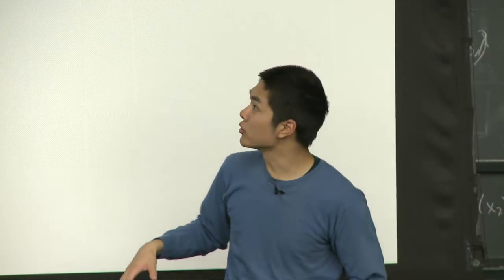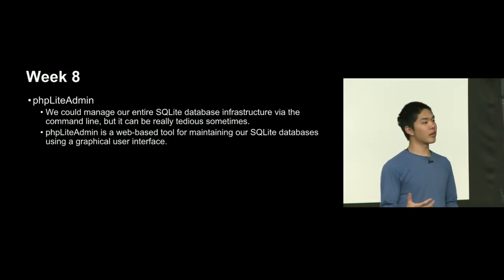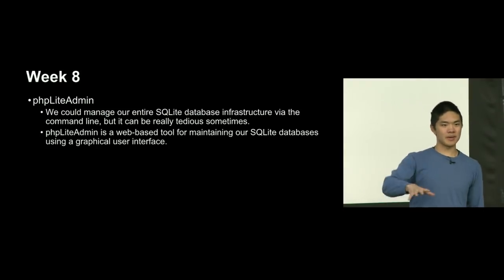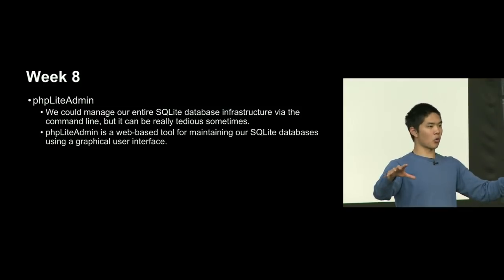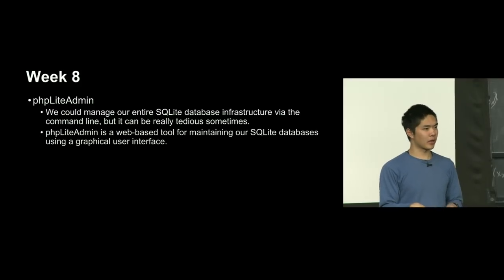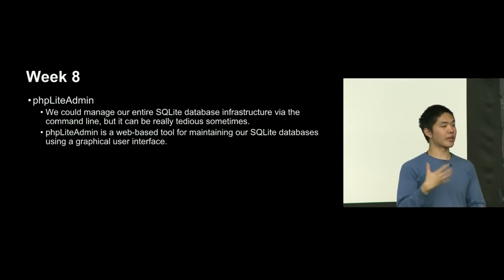Okay, we'll move on to a couple of other last things about SQL. With SQLite databases, there were a couple ways we could interact with it. One was directly with our Python code. We could use db.execute followed by a SQL query, and run that using Python. If we didn't want to do that through Python, we could have used the command line. We could have typed sqlite3 followed by the name of the database, and then executed queries that way.